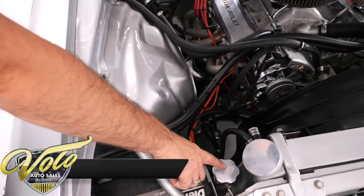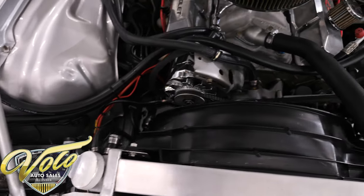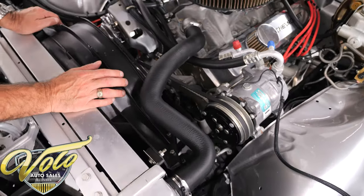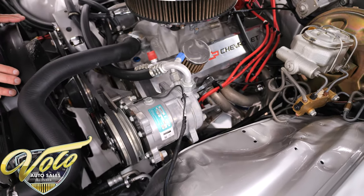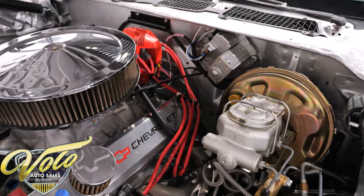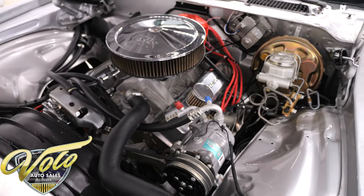Got an overflow bottle down here that goes with the aluminum radiator. Front of the motor has a chrome alternator, and all the components under here were replaced. The water pump, the alternator, the power steering pump. It's all new vintage air and heat system, new power brake system. The wiper motor was replaced. This was all at the time of the restoration. So, yeah, nice looking motor compartment.